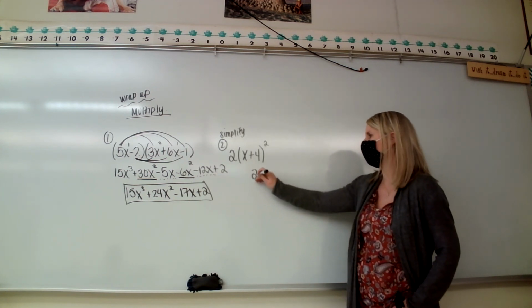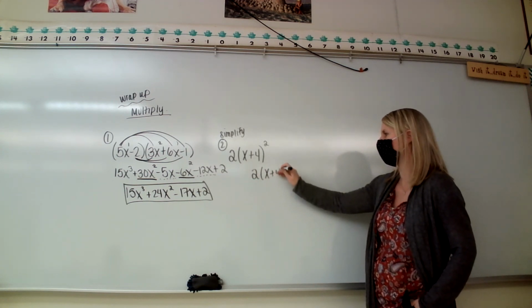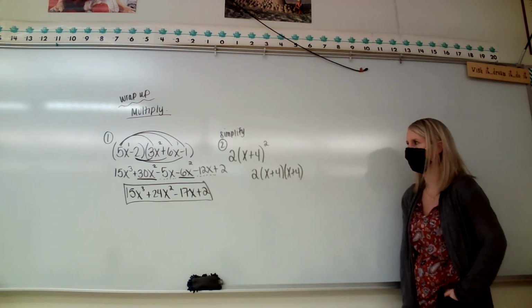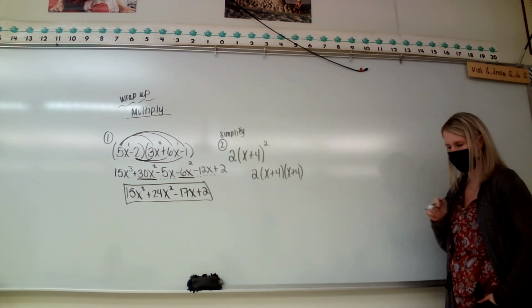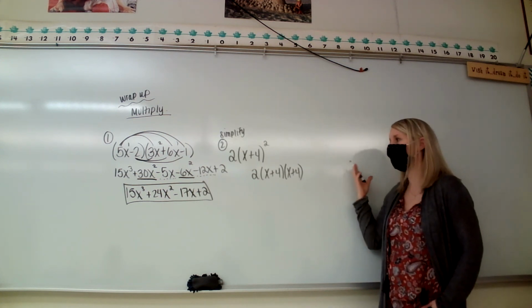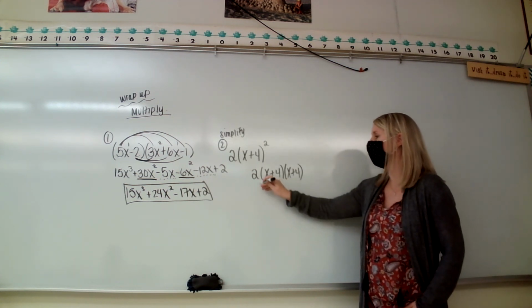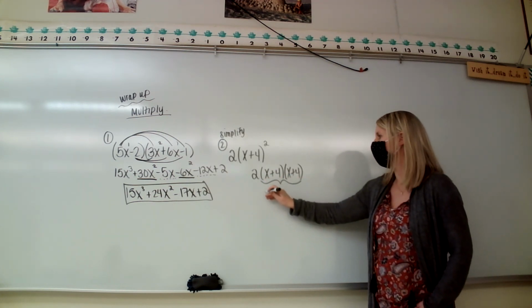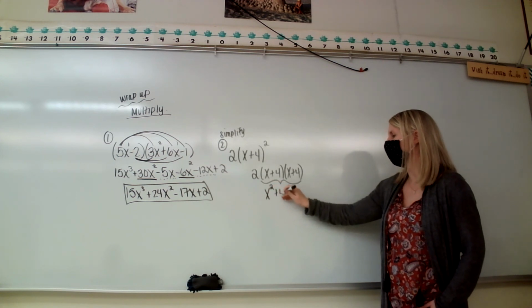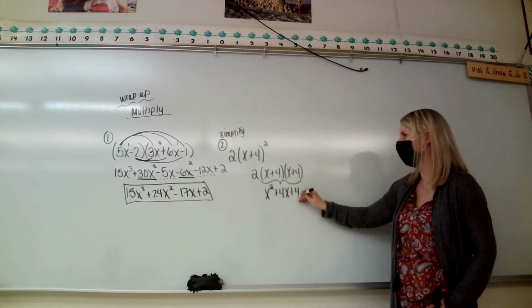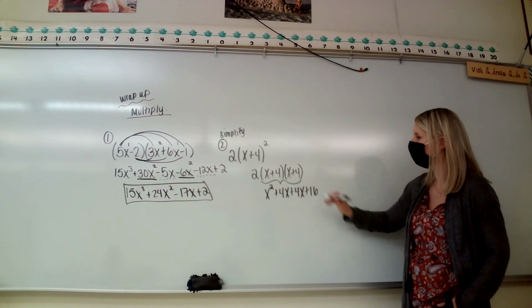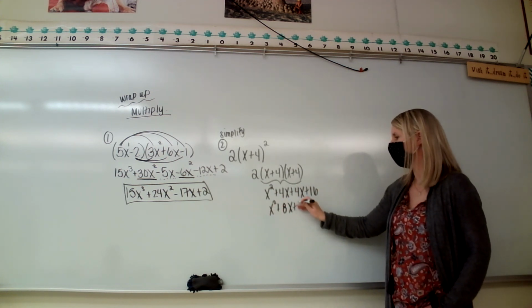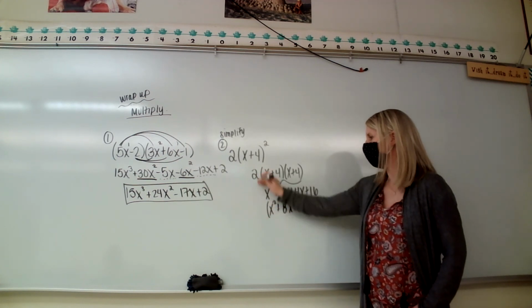What I would do is I would do 2 and then x plus 4, x plus 4. The second I see that something is squared, I just expand it. Okay, so if I see x plus 4 squared, write x plus 4, x plus 4. I kind of just threw this one at you, so I'm not sure what you did. But what I'm going to do is I'm going to distribute these first, and I would get x squared plus 4x plus 4x plus 16. I like to combine like terms. And then I'm going to multiply everything by 2.